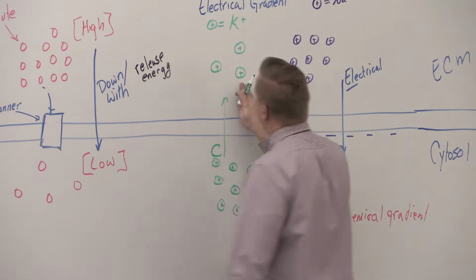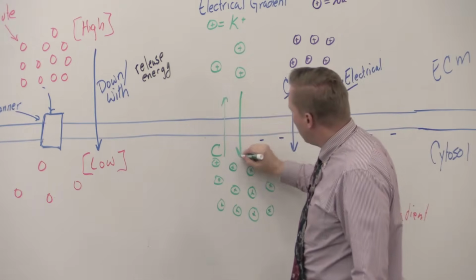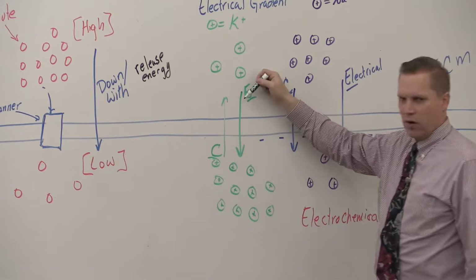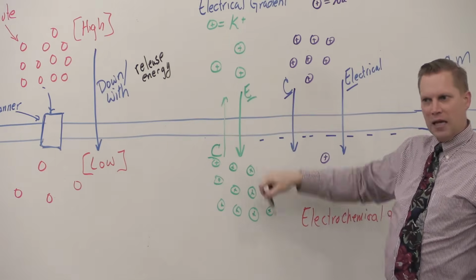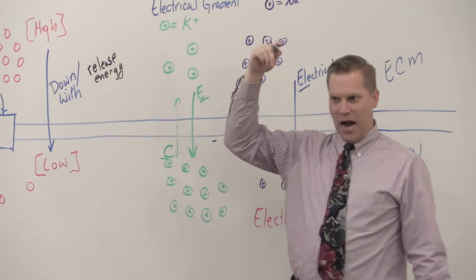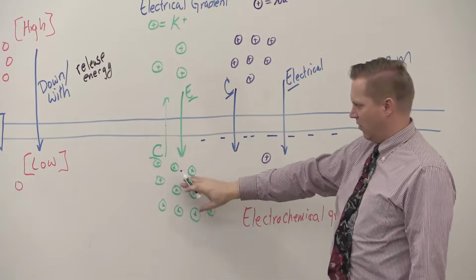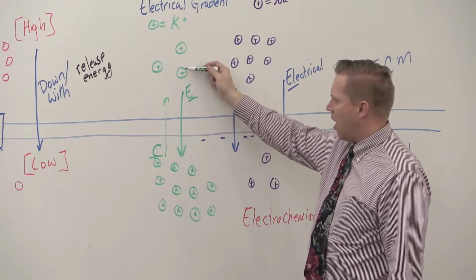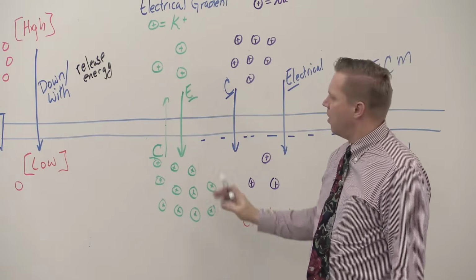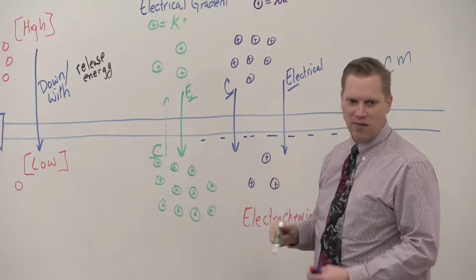However, they're positively charged. So the electrical gradient is still moving in this direction. Here's the electrical gradient right there. So the electrical gradient is going to actually be pushing them into the cell. And so now these two forces are actually working against each other. And eventually they'll cancel out. This might flow to the outside until it's balanced by the electrical gradient pulling those ions back into the inside. And so here they're summative, here they're subtractive. They're working against each other.